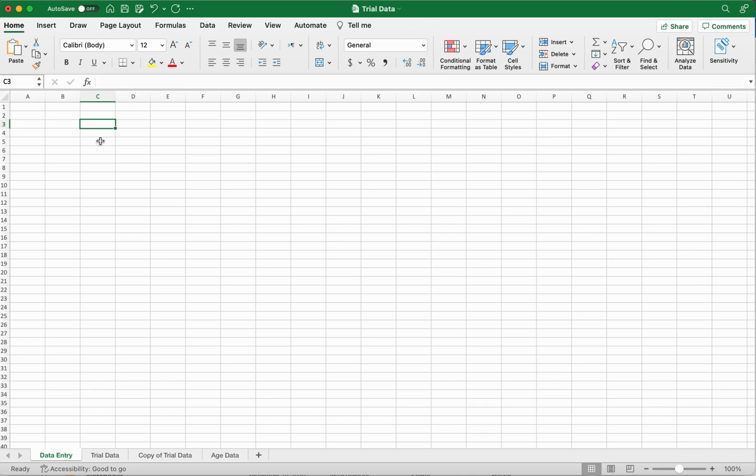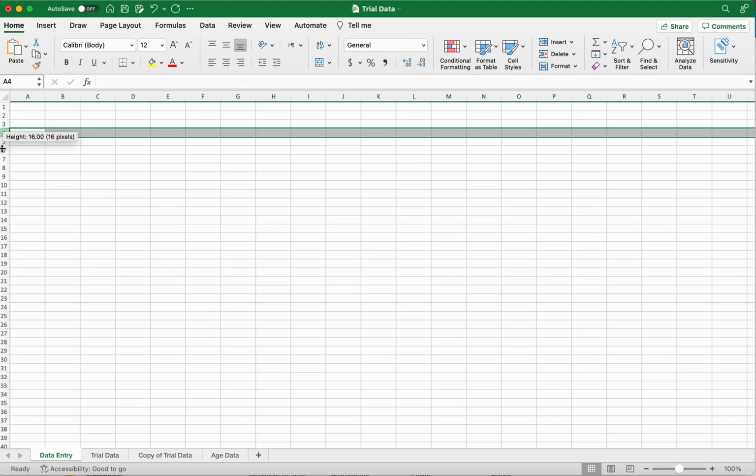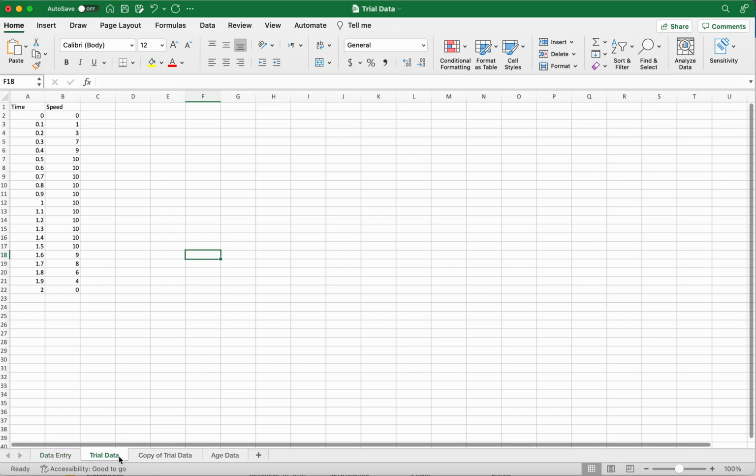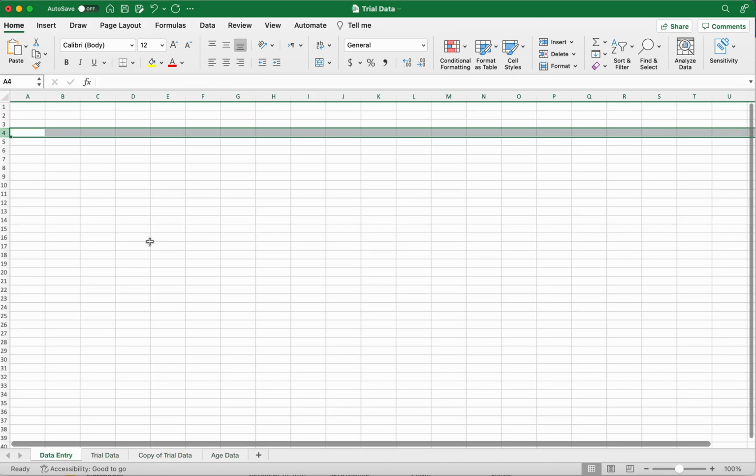Okay, so we have our trial data file open, and I'm going to describe a few of the features of Excel for you. We've got this counting total of columns along the top, and they're lettered off much like the Battleship game. And then they're numbered off in rows along the sides. We have four different tabs along the bottom. These are tabs that may contain other information. These will be useful pieces of information for us later.